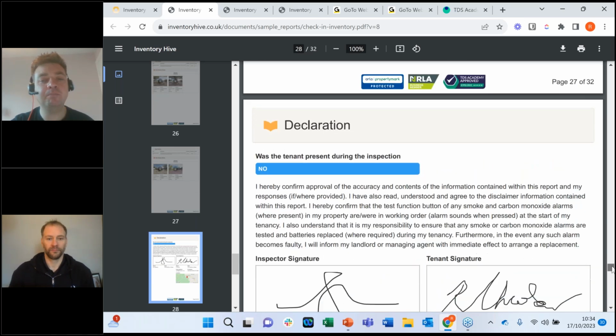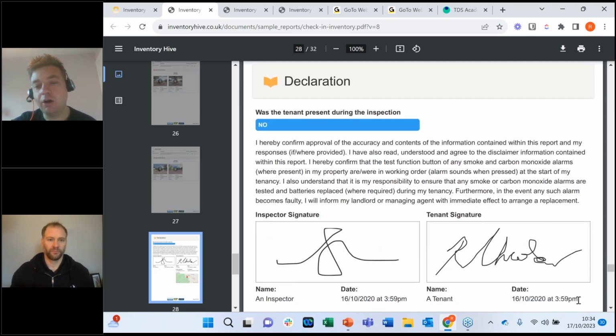I suppose with the signatures as well, we send reminder text messages and emails to the tenant, just saying, don't forget to sign off your inventory, don't forget to feed back on it. So there are plenty of prompts available within Inventory Hive, and it's all got a date and time stamp of when they sign for it as well. I know with quite a lot of universities we work with, they set the time frame to a lot longer because students move in through a different period of time, if that makes sense.